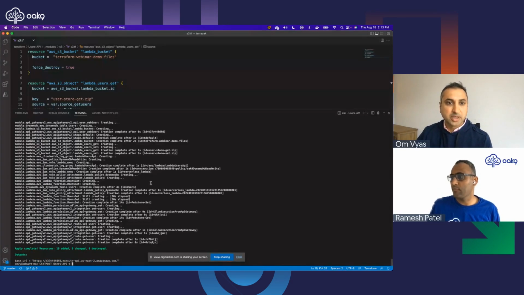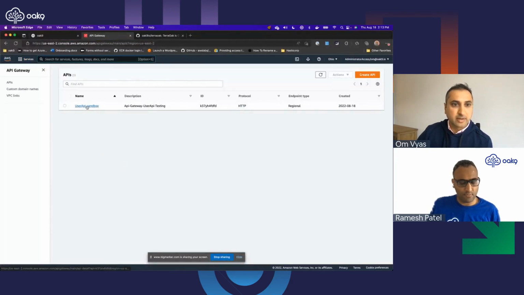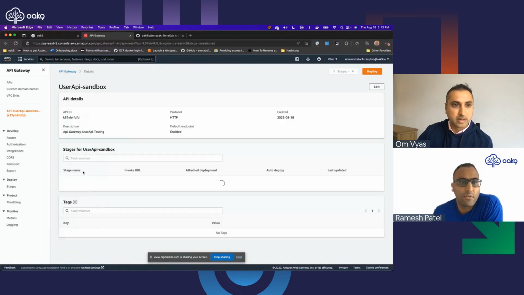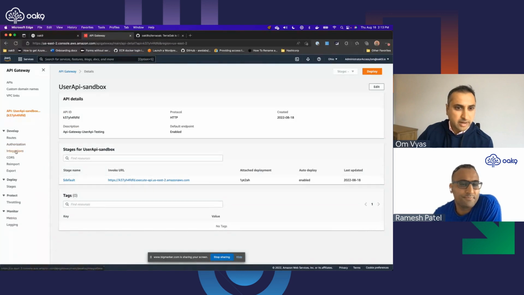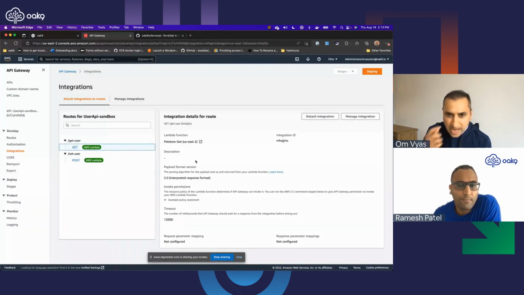So I'm going to switch gears and just double check that indeed everything is live again. Okay. So I have my API gateway here up and running. I have my URL up, and let's look at some integrations. All right. So I have my get user and my set user, which is my get and the post methods. If we dive in a little deeper, looks like the Lambda functions are deployed, and it should be at this point good to go.